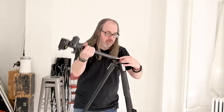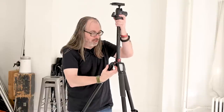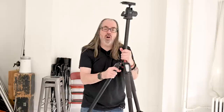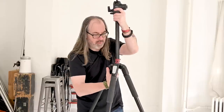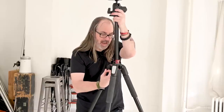You've also got aluminum versus titanium or carbon fiber — different materials tripods are made of. That really comes down to weight a lot of times. So if you're looking for a more lightweight tripod, you can get carbon fiber, which is a lighter weight material, and you'll obviously be able to carry it more easily because it'll be lighter.